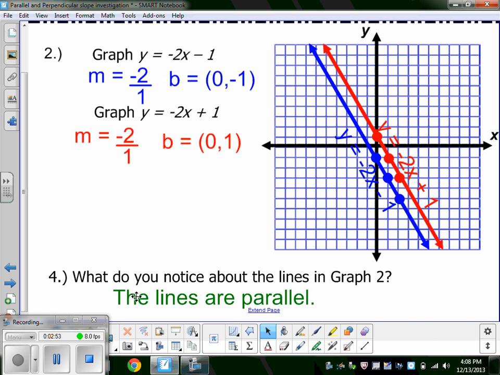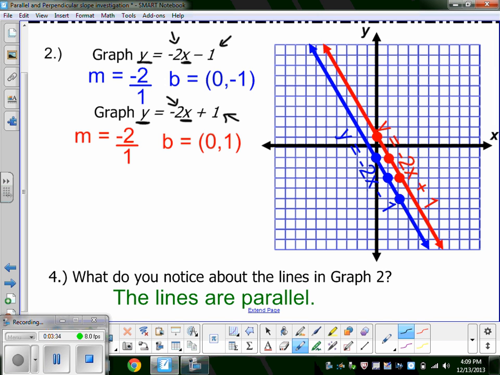If we look, we notice that both of these have a dependent variable. Both of these have an independent variable. Both of them have a constant. However, in the first one, we have a constant of negative 1, and in the second one, we have a constant of positive 1. These are not the same, therefore that can't be what we're looking for. If we look at our coefficient, though, our coefficients are both negative 2.